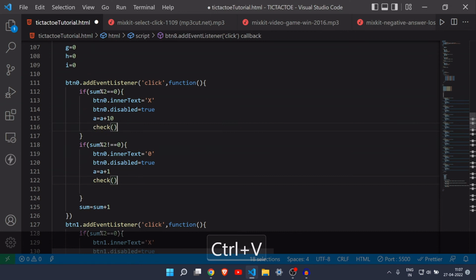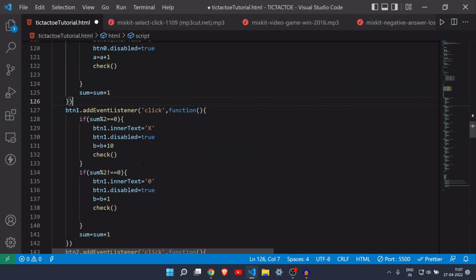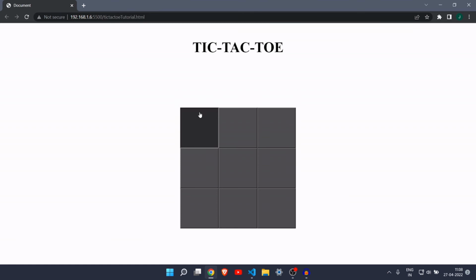All right, I'll paste it into every click function. Now I believe it will work.